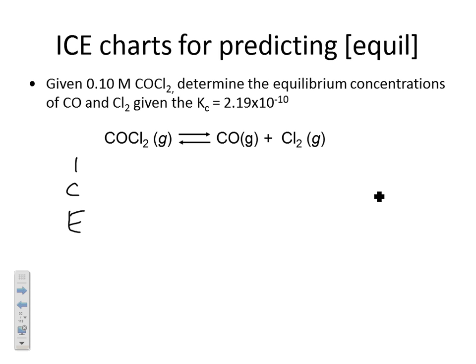What information has been given to me? Well, it says that we have 0.01 molar COCl2, and unless stated otherwise, if it's a reactant, that's going to be your initial concentration, meaning that they're saying that we're starting with this certain amount of reactant. And I'm reading the rest of the problem, and I realize that is the only molarity that has actually been supplied here. So I don't have any other concentration values given explicitly, but I do have two more concentration values that are given implicitly, and that's the 0 molar for the products, right?